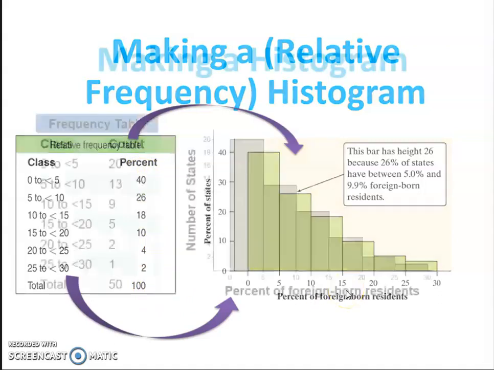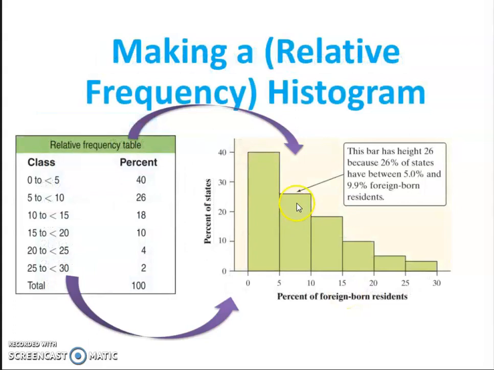So if you'll notice, I'll flip back and forth kind of quickly, these graphs are identical as far as their shape. The only thing that's changed is my vertical axis. My vertical axis now represents percents as opposed to counts. But my horizontal axis is the same. The label on my horizontal axis is the same, but my label and my scale for my vertical axis has changed. So take that into account.